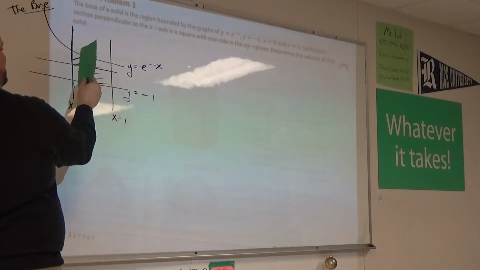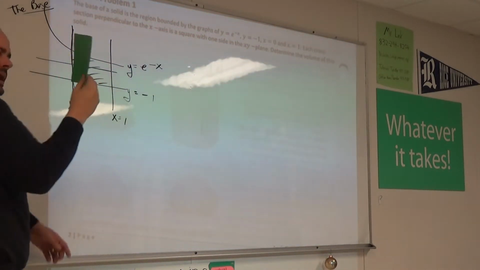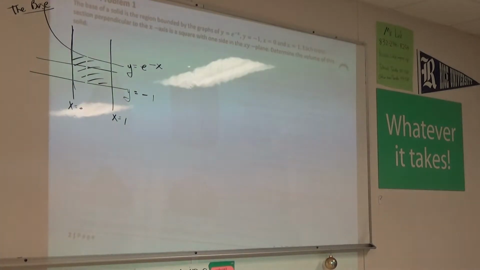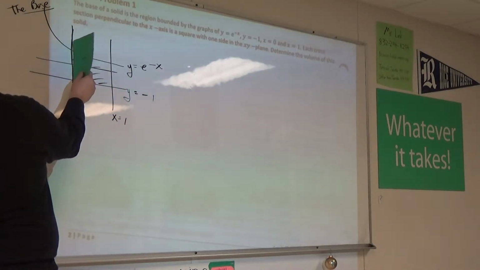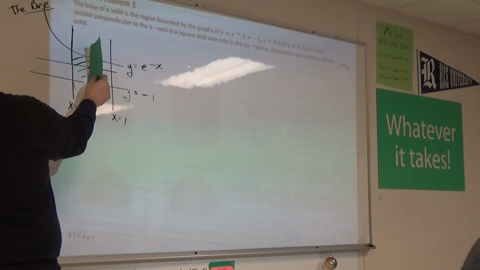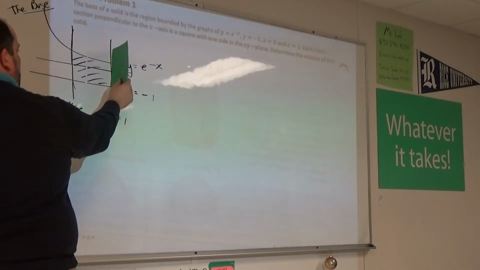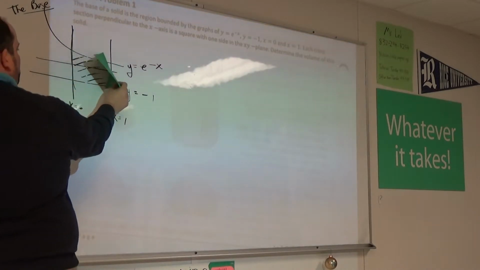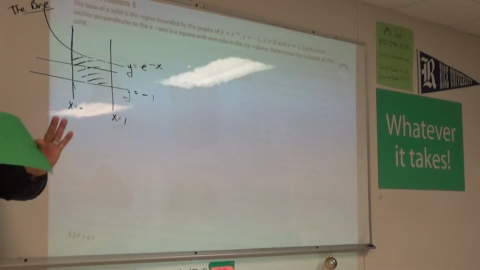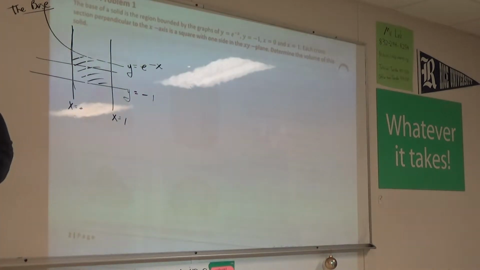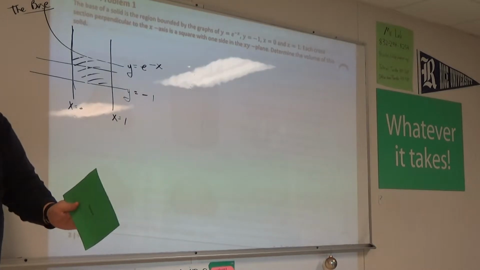And all of my slices are these squares. Right? I'm not going to make smaller squares and smaller squares. This isn't even drawn to scale. But the idea is I have squares here, and squares here, and squares here, and squares here, and squares here. All the way through, it's squares that are popping out of the board. The visualization of this is the tricky part. Don't let that worry you.